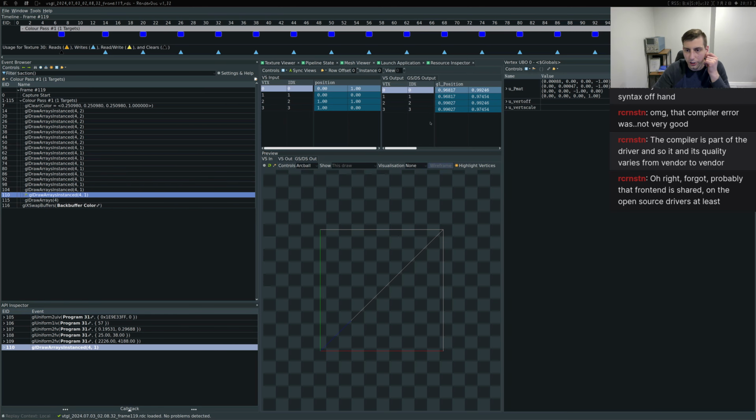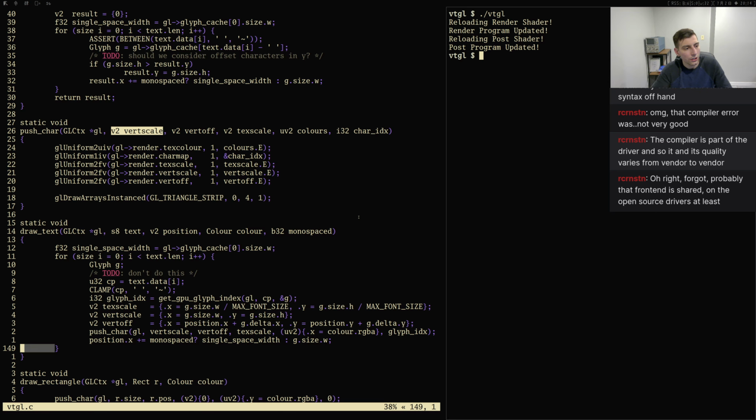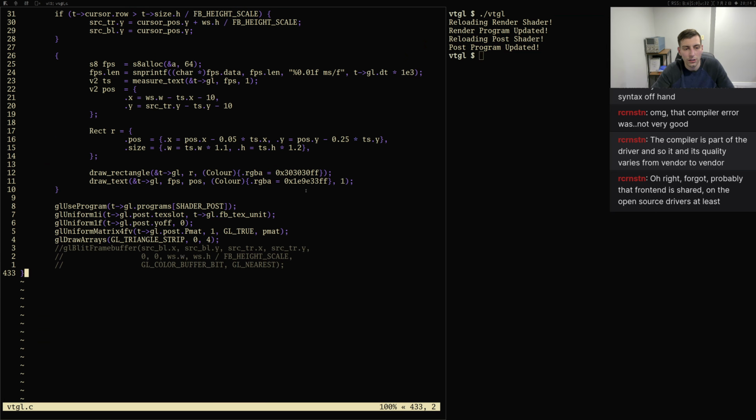If we go here, these are actually in the screen space. Do I even need that? I don't think I even need that matrix, to be honest.